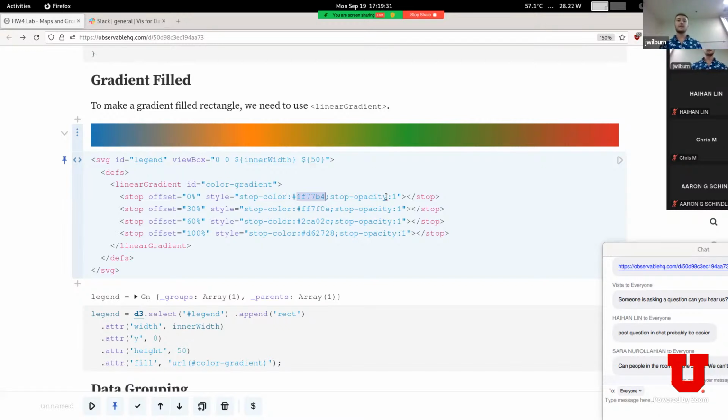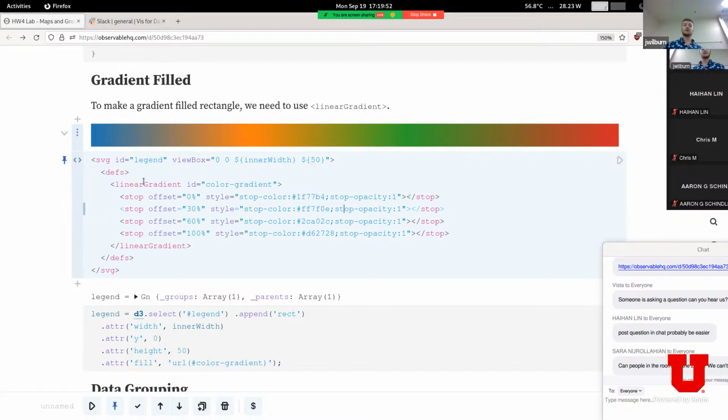If you were going to set it dynamically, you would do it through JavaScript. You'd set the style attribute, and then in here, you would do some kind of string interpolation to say, this is the value from the scale. We're going to put it right in, right here. But for now, just for example, this works pretty well.